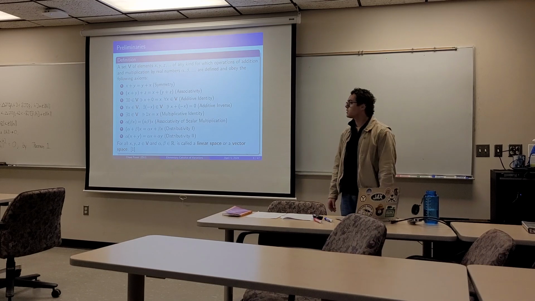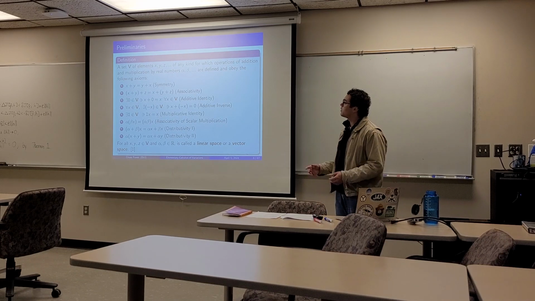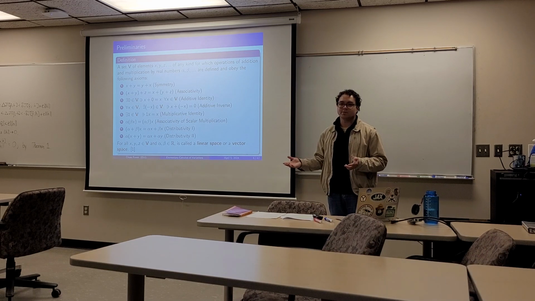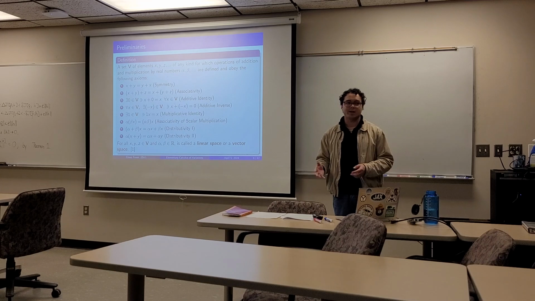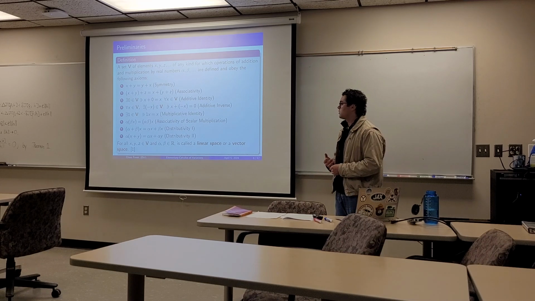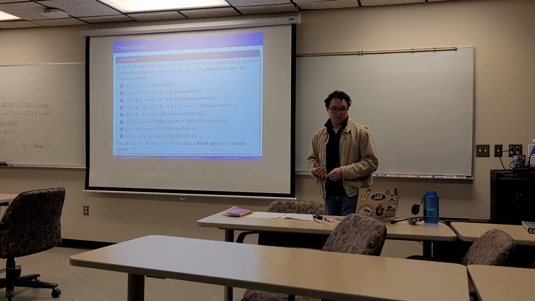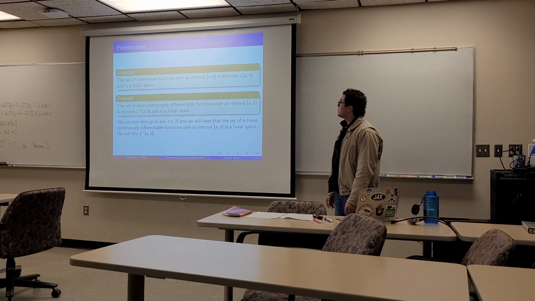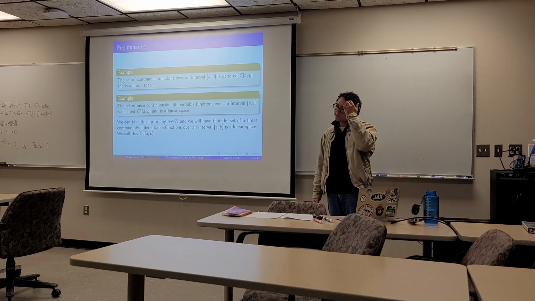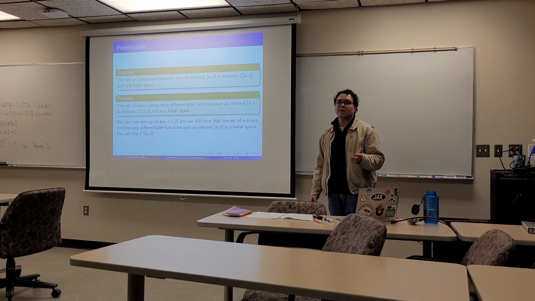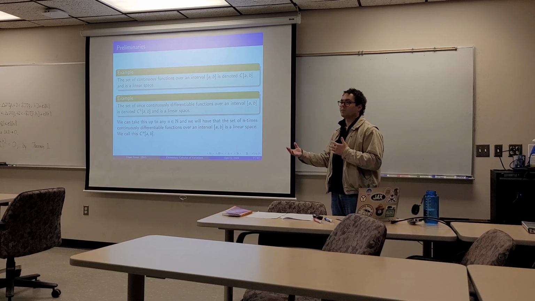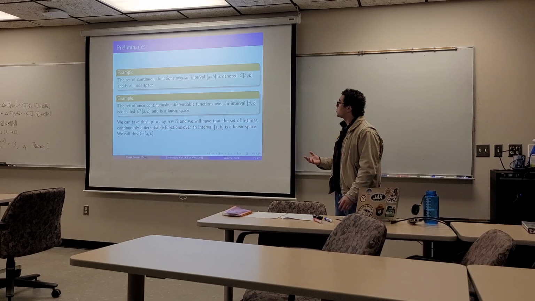Some of the key concepts that we need to be familiar with first off is the idea of a vector space. A vector space is a set V with these 8 properties over some field. We're talking about the real numbers here today, and we would just call this a linear space or vector space. So first, we have the set of continuous functions over some closed interval. This is a vector space. If you add 2 continuous functions, it stays in that space. You multiply by a scalar, it's still continuous, so we're all good.